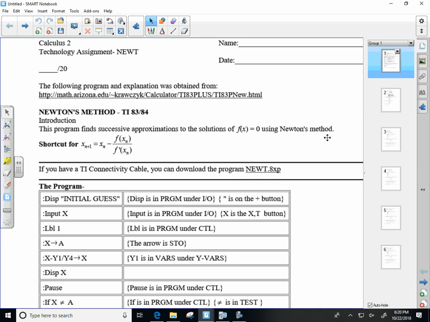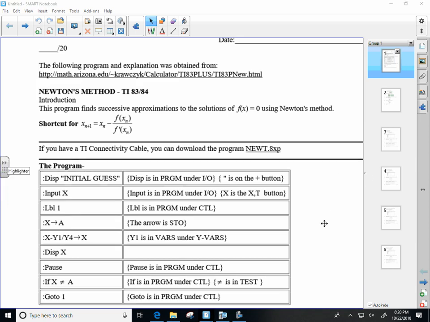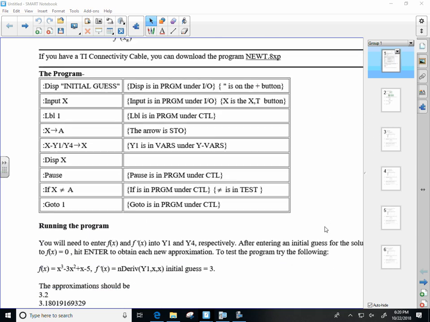Right? So the program will walk us through that, but the results of the iterations should get closer and closer to the true, whatever it is. In this case, 0. But we could also use it to solve systems, which is a pretty cool application of it. So I'm just going to walk you through a guided example, but after we put the program in. All right.